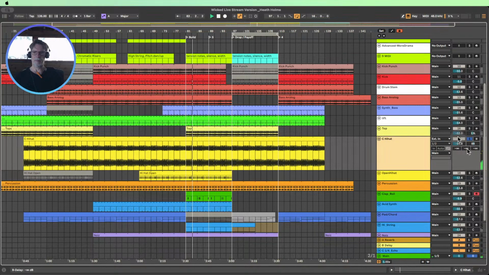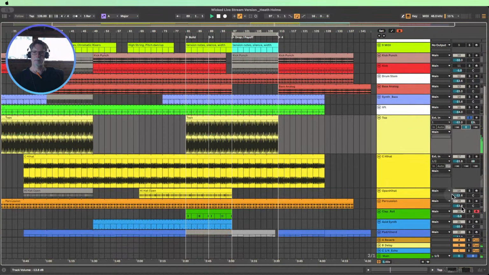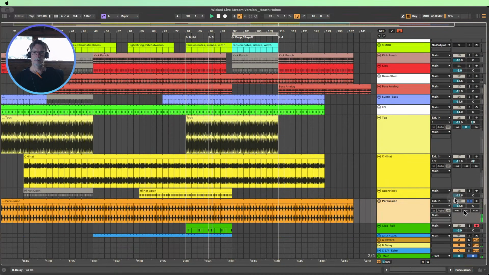Let's look for our choice. I have a feeling the top loop might be the best one.